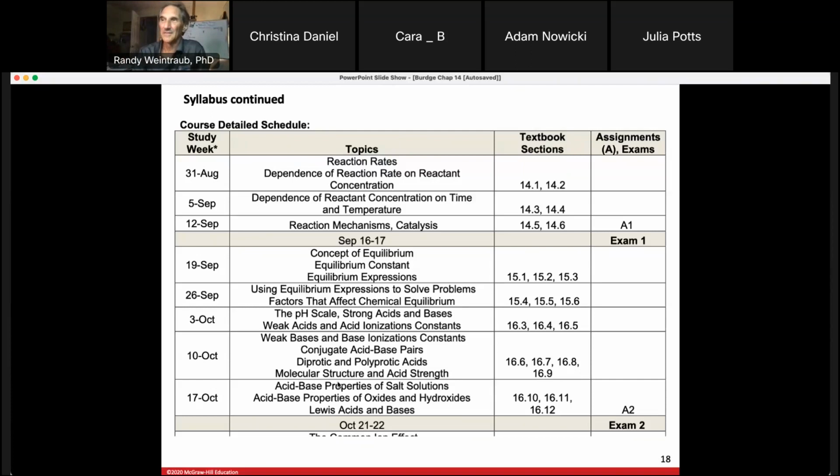Don't let that happen. Okay, so look at those sections. There's a good amount of material there, and a lot of practice problems.